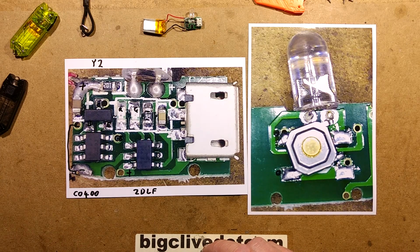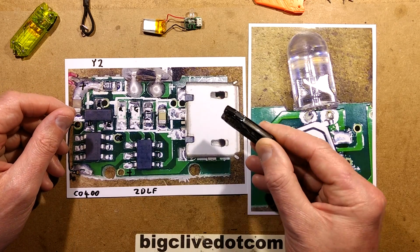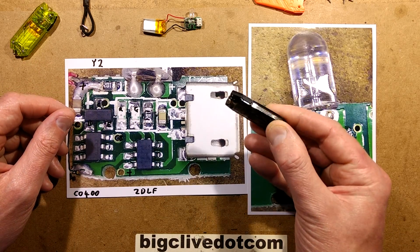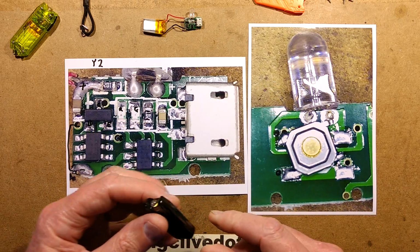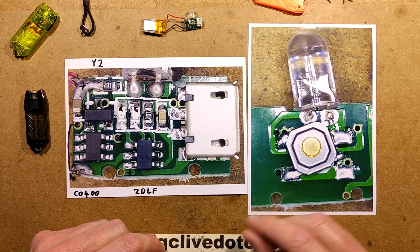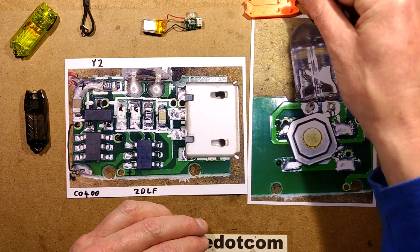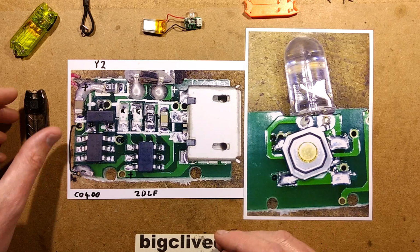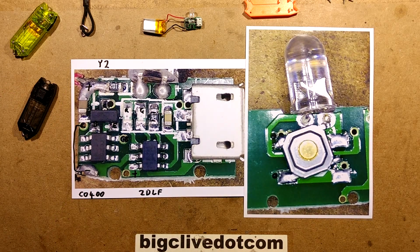It's very odd. But the main thing here is, if you really want a Nitecore Tube, the actual original Nitecore Tube is such a good quality little light that I would say go for the original, because these copies work and look the part, but they really don't perform anywhere near as well. You're going to get much more functional use out of the original product. But it was interesting to take apart anyway.